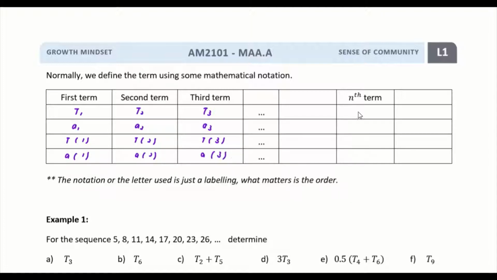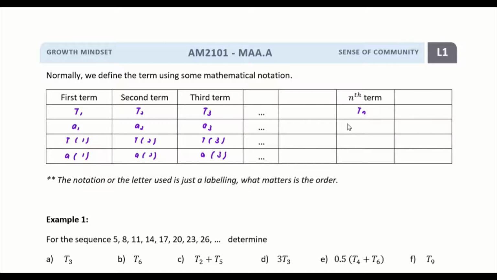Okay, so now this is the part where I should be able to merge them together later. Sorry, it's okay. Let us try to write for each row. For the nth term, imagine if I'm writing the third term, then you'll be writing T3. Fourth term, T4, T5, T6, and so on, right? So when we write the nth term, which means any term as we want, it will be Tn. If it's the 50th term, then it will be T50. If it's the 100th term, then it will be T100.